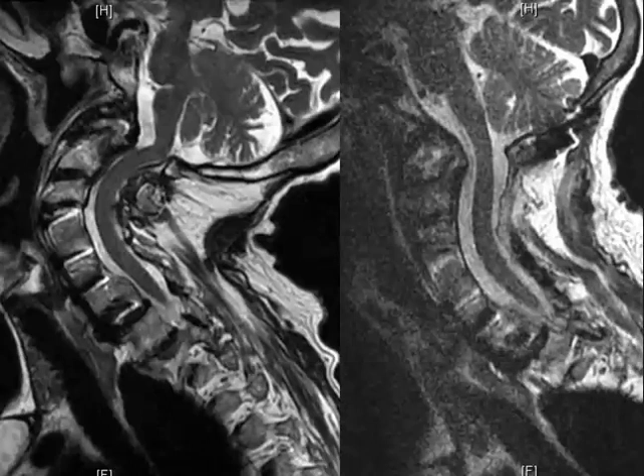Here's the pre-op and post-op. She had a posterior decompression — I removed all the posterior spinal structure: the laminae at C1, C2, C3, C4, C5, C6. It wasn't easy because the membrane was scarred down to the dura and I had to peel it off. But once those posterior structures are gone, the spinal cord drapes backwards and is normal again. I then did an occiput-to-C7 fusion: five screws into the occiput, removing C1–C4.